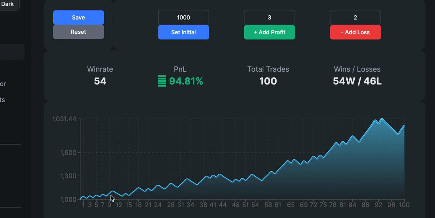So we see the account growth is really consistent. We took off right away and we didn't have any serious drawdowns. We did have like 5 losses in a row, somewhere right there. But we also had some good winning streaks as well. So let's now compare the system to other systems we've already got on our channel.